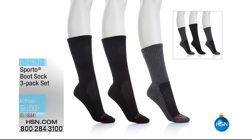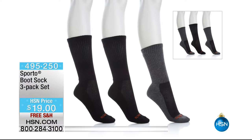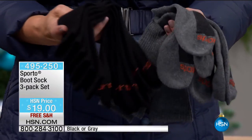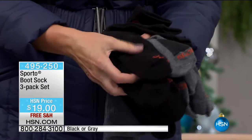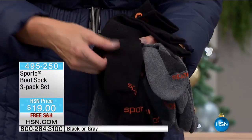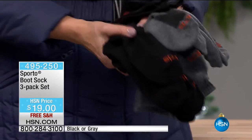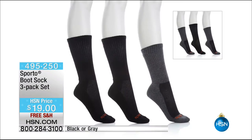There you go. And then speaking of a favorite, here's the Sporto boot sock. Cindy's holding them in the gray, or you can choose the black. Three pack for $19. I love these. These are addicting for socks because they really do stay up. There's terry cushioning in that footbed. They are so comfortable. Once you try them, you won't want to wear any other socks. I promise you. They stay up in your tall boots.